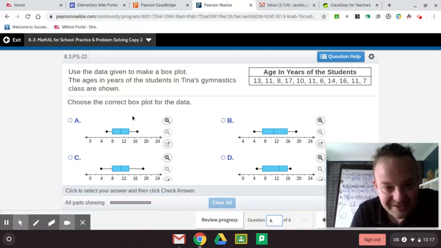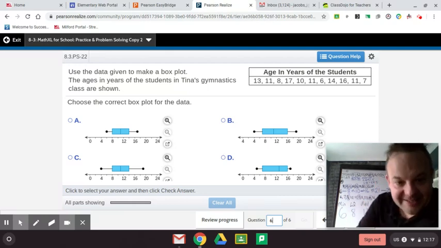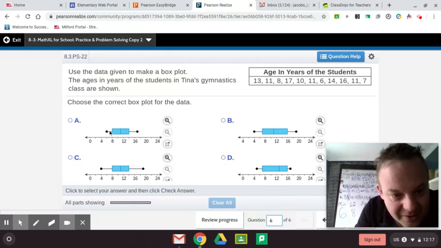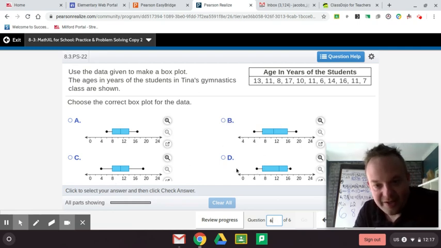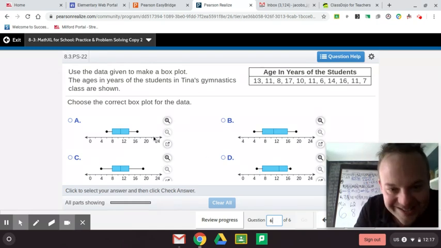Let's see. What am I doing? Okay, the 5 boundary values. All right. The minimum is 6. Okay. So yes. No. The minimum's 4 there. No. And yes, so we've eliminated B and C. See how I eliminate? And the maximum, I go to the easiest ones first. So 17, yes.